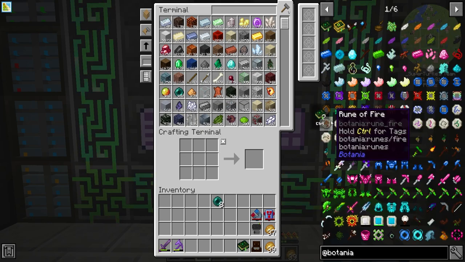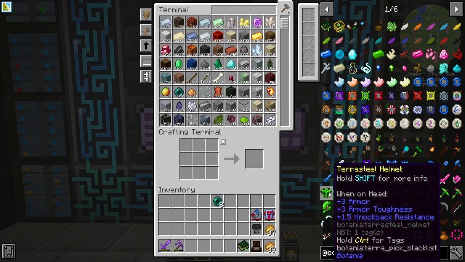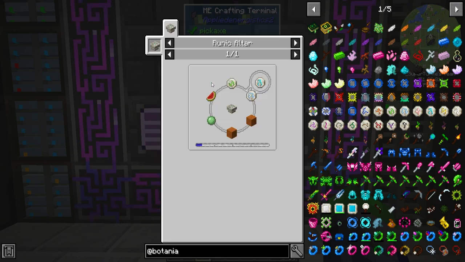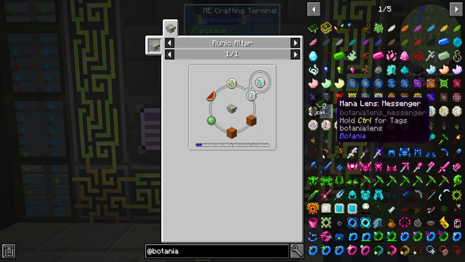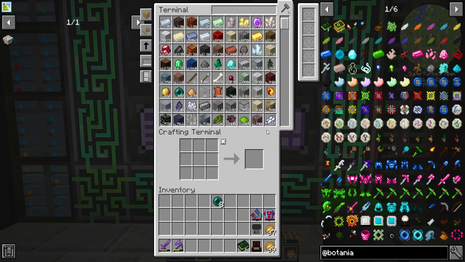These guys, the doohickeys of the runes. So we're going to be focusing kind of on the runes today, and then we're going to try to get into the Terrasteel armor. Now, the Terrasteel armor is kind of expensive. I'd really like to start with a chest piece, but we need the Rune of Summer, which requires Rune of Air and Rune of Earth. It requires quite a bit of things to get going, but of course, we need the runic altar. So that's what we're going to be focusing on.